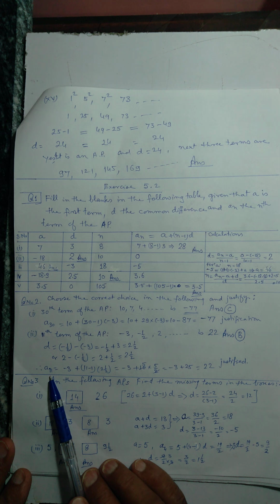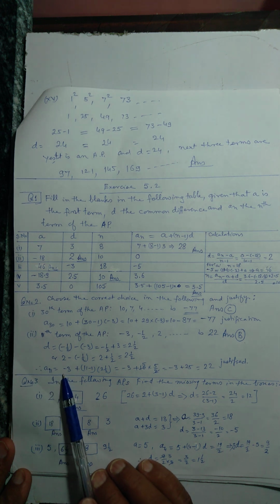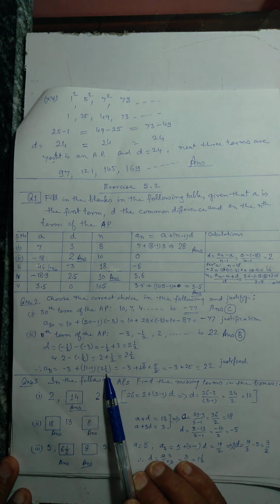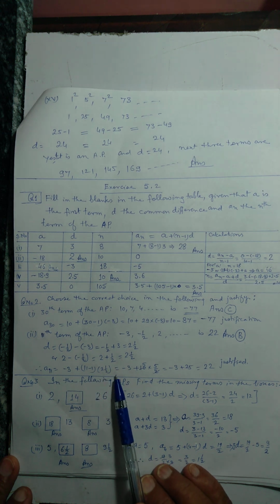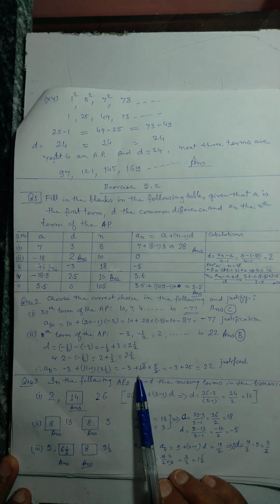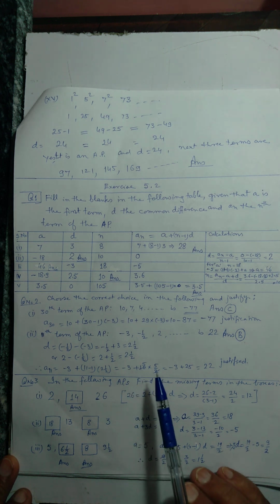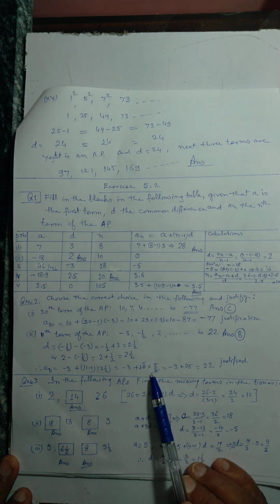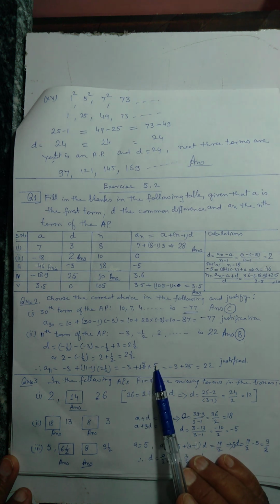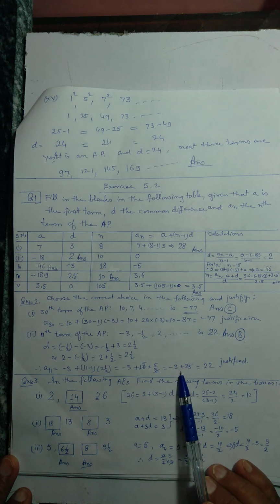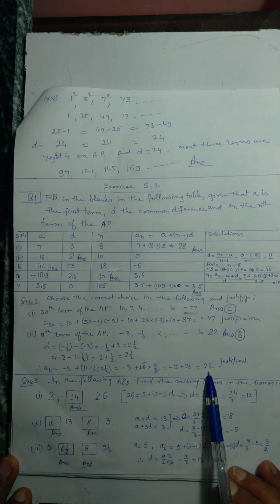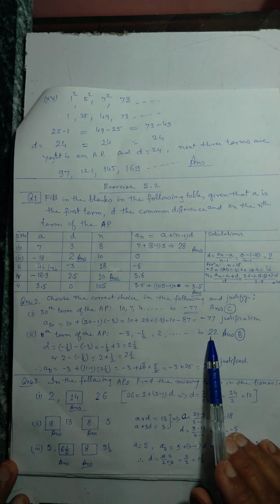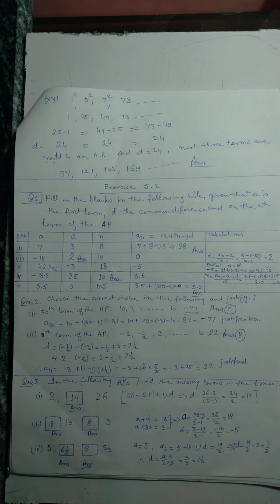Now the 11th term, that is minus 3 plus (11 minus 1) into common difference, that is 2 and 1 by 2, equal to minus 3 plus 10 into 5 by 2. So 10 I have cancelled with the 2. So it has become 5 into 5, that is 25. So minus 3 plus 25, that is 22. 22 is the justified answer, which I have written on the top. This will be the answer.